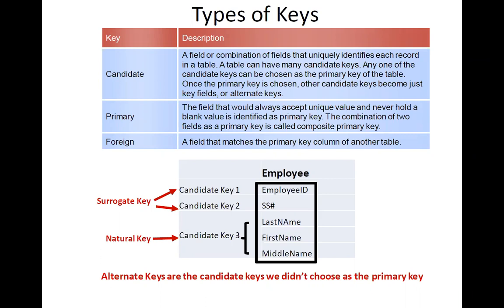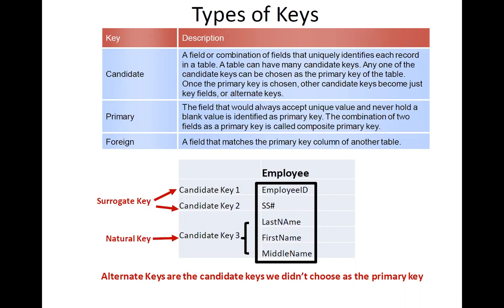Simply speaking, we have three candidate keys for this employee entity. And most likely, we will select employee ID as the primary key. That's what the industry is doing because of privacy. We try not to use SS number whenever possible. So employee ID has always been the preference to function as the primary key of this employee entity or an entity similar to this.